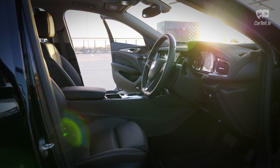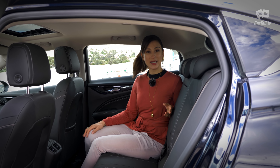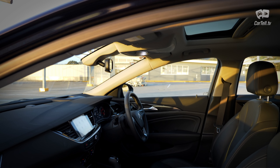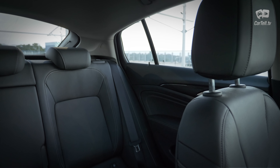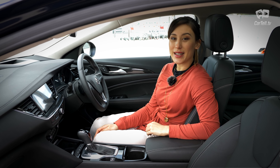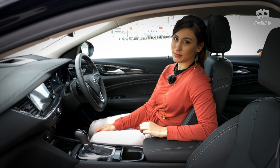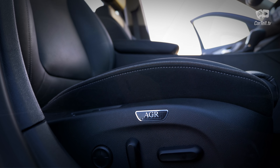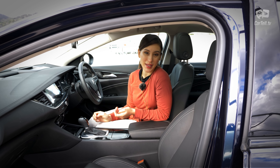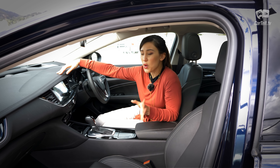On the inside, the new Commodore is nice. It's a bit narrower, so the person in the middle won't be as happy as the others, though leg room is decent. Head room is not so much if you're taller. The rear gets air vents, heaters, and leather seating. The front is even better — the seats have heating, cooling, and a subtle massage feature. They are also eight-way power adjustable with power slide bolsters. The steering wheel has paddle shifters and is leather-covered. The interior is a big step up from the last generation.